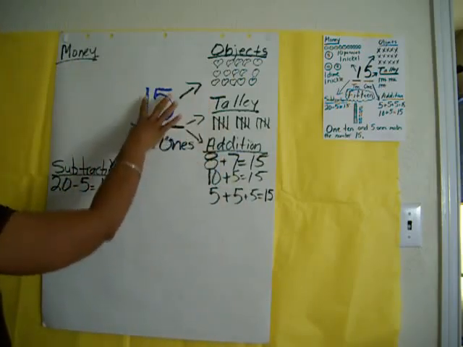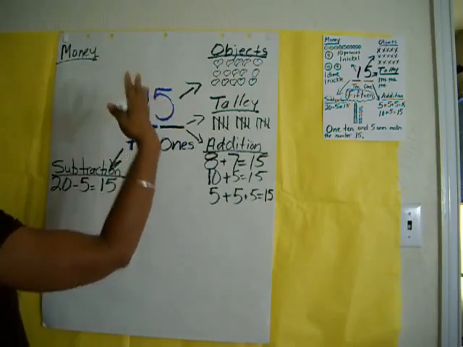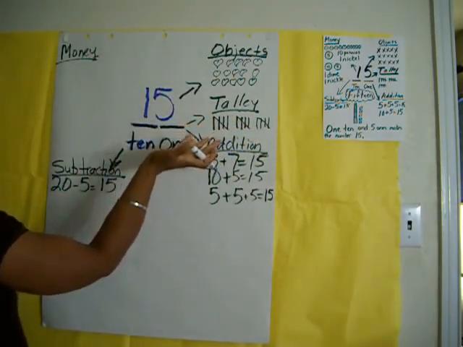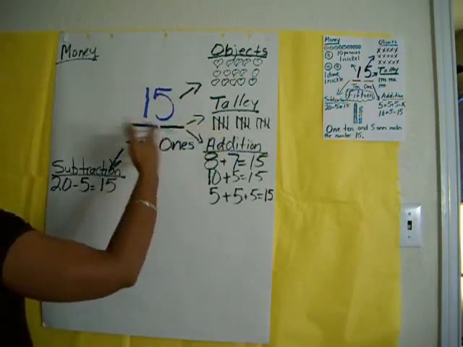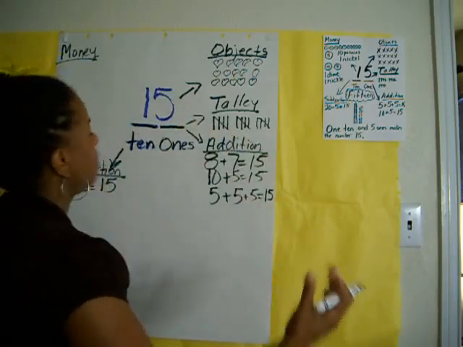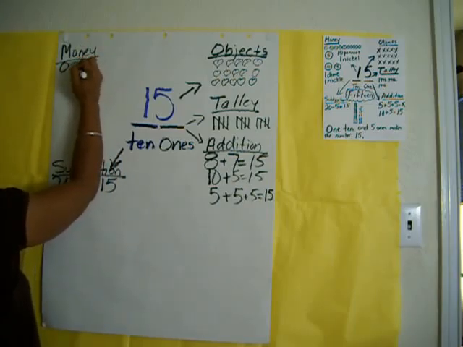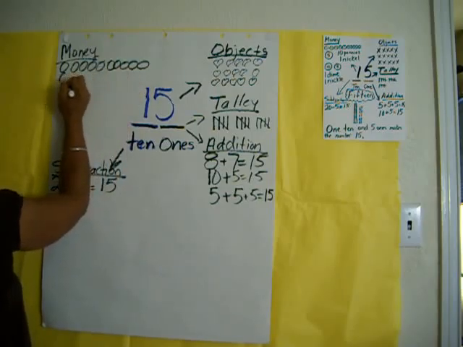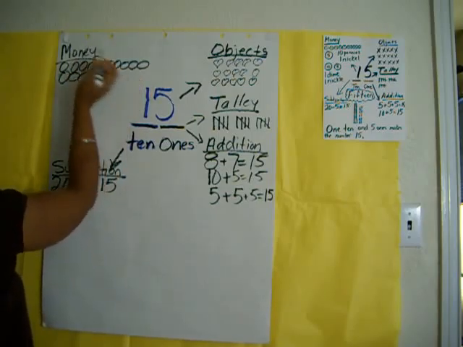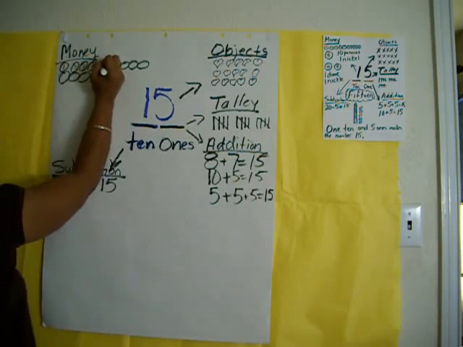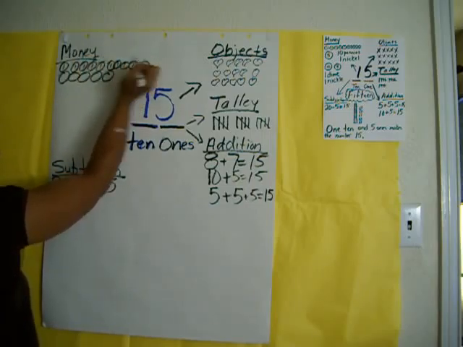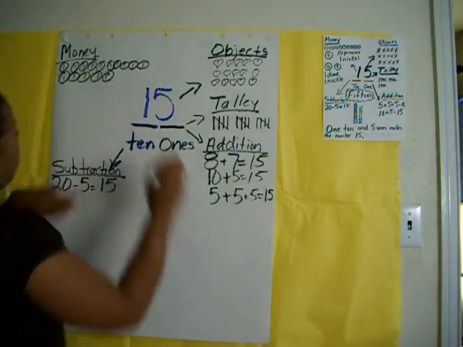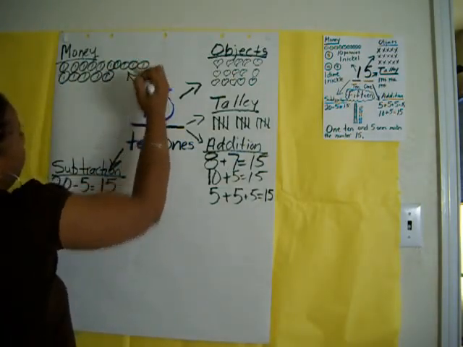Okay, but anyway, for the purpose of what we're doing, the penny is the easiest one, and that's what we always start with. And I'll say, well, 15. How do we get to 15 with money? And so they're always going to say 15 pennies. So I'll do that. 1, 2, 3, 4, 5, 6, 7, 8, 9, 10, 11, 12, 13, 14, 15. And then I go through and I put 1s in all of them because I still want to reinforce that the value of the penny is 1 cent. And they know that that equals 15.